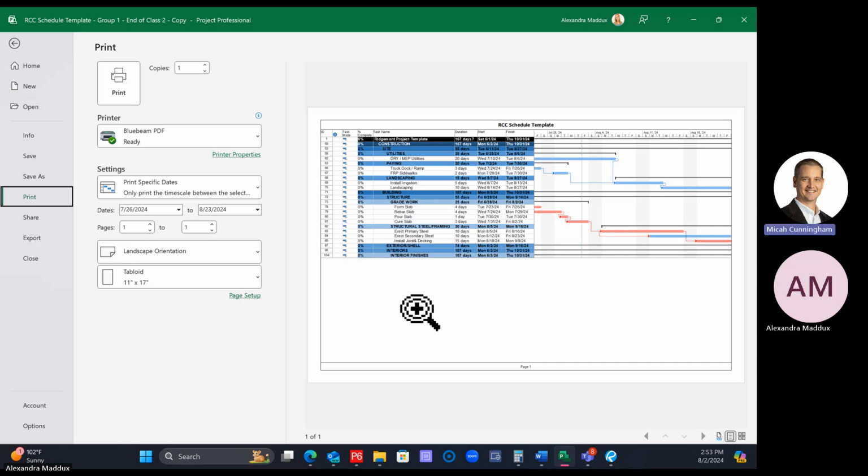Maybe change the end of your window from 8:23 to like 9:23 or something. Just change it to something different, and then change it back to the 8:23 date. I don't know why the top of your time scale is not formatting correctly, but it is showing that, and that is correct though.